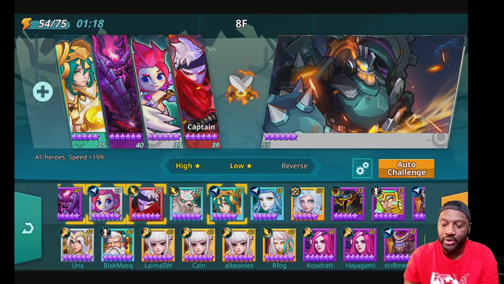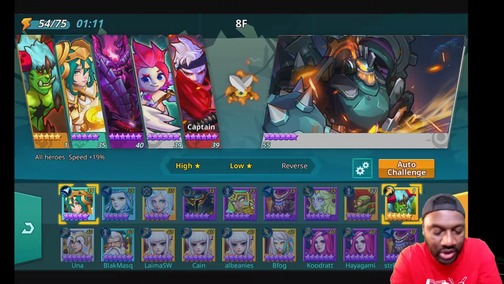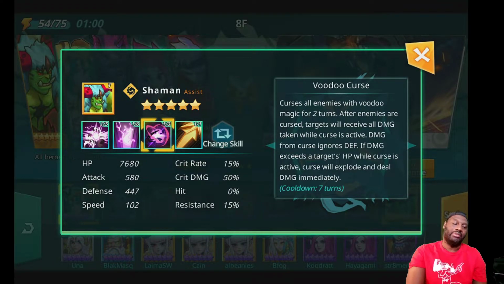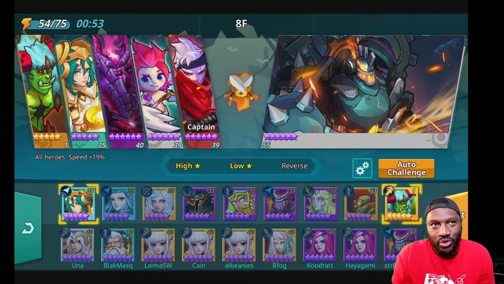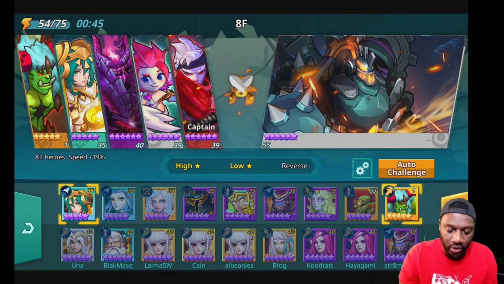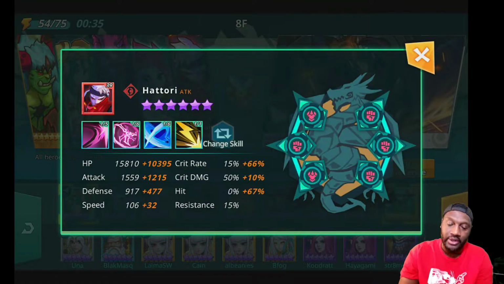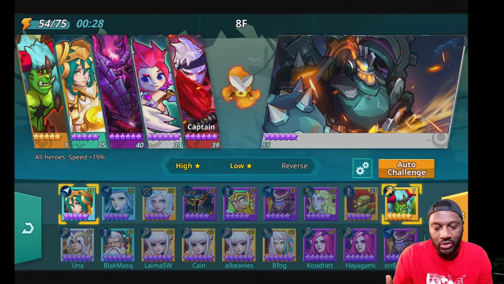Tomorrow I am building my brand new shaman. I just got him literally 1 minute before recording. The shaman will be built tomorrow, come hell or high water, because the shaman's third skill right here curses the enemy, so basically the enemy is taking twice the damage. So when you pair him up with Cupid, who's increasing damage, you have a recipe to really one shot an enemy, or close to one shot, if Hattori actually lands all his skill 3. When he hits six times, skills 2 through 6 would do poison on critical strike. And once he does that, with the curse, the hatred arrow, the boss should be dead.